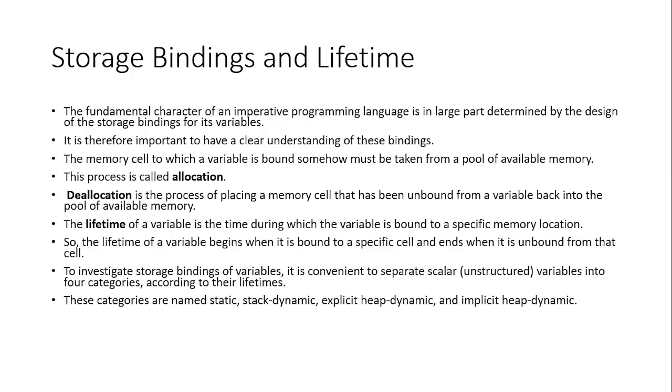So the lifetime of a variable is the time during which the variable is bound to a specific memory location. We know what is meant by a binding. That is, we are allocating a memory cell to a variable. That is binding of this particular variable to a memory cell, and that is allocation. You can call it an allocation. And when we assign a value to this variable, that is also a binding.